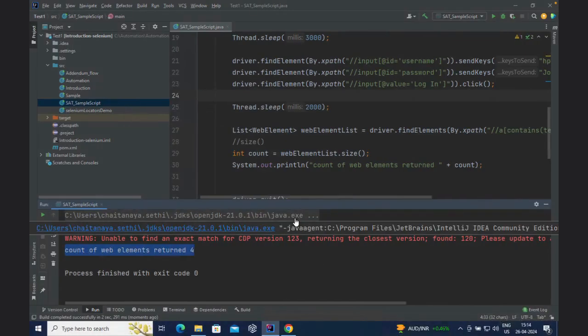That is all. So this is all that you needed to know about the dot sendKeys method and the size method. So watch this video again if you have any doubts.